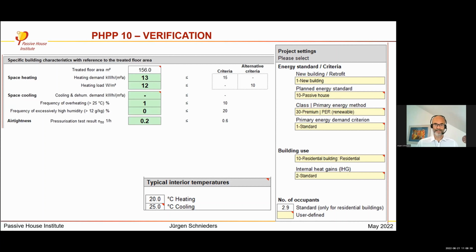So it turned out, after investigation of about 20 different projects in detail, that it might be best to remove that cooling load criterion. So everything has become a bit simpler here.